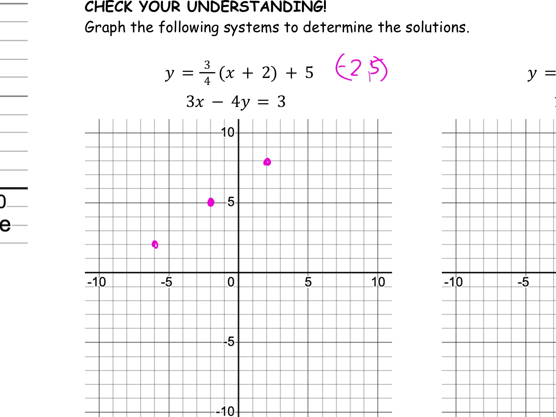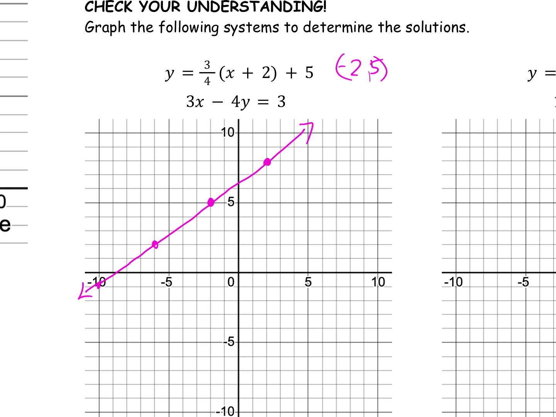And of course, we could do extra ones of these. Why would I do more than just 2? At some point, these might intersect, and the more accurate I am in my drawing, the more likely I am to get the right point. Please keep in mind, if you don't draw the line and put the arrows on it, it is incomplete.